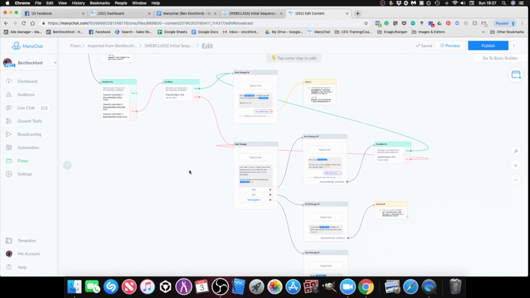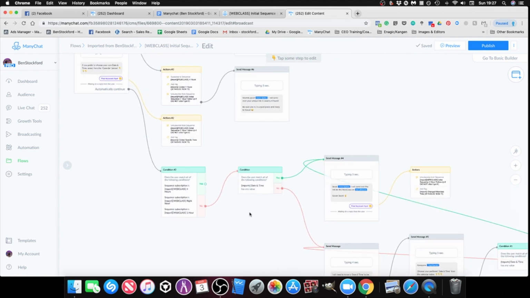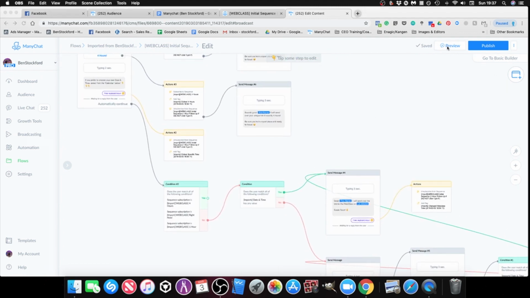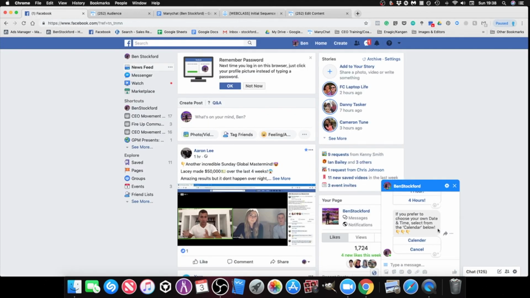So normally Manychat will pick up if you have made an error somewhere, it'll be flagged. So if we try and preview that again, that will send it straight to Messenger now. It should pop up automatically. If not, then there's something not connected quite right with your fan page. So if you click on, you can just click open Messenger, but if you go onto your Facebook, and here is the preview here. Now I'd recommend to go through all of your flows and preview everyone and test every button.